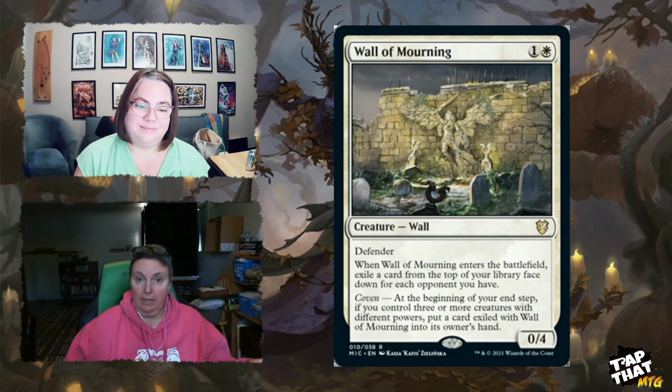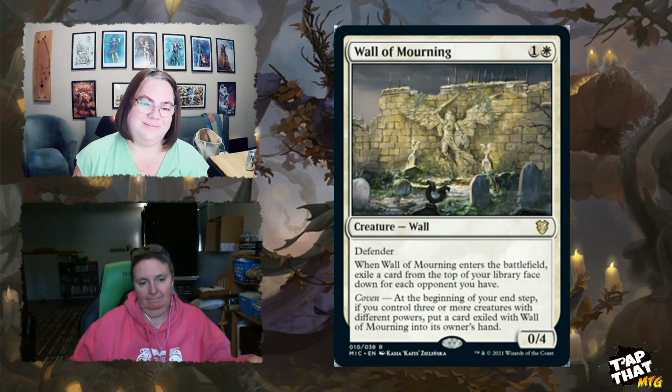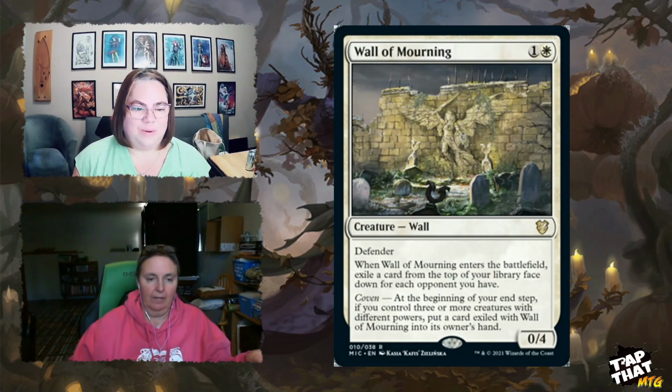Wall of Mourning is a 0/4 for 1 and a white. Wall that has Defender. When it enters the battlefield, exile a card from the top of your library face down for each opponent you have. And then you have Coven. So at the beginning of your end step, if you control 3 or more creatures with different powers, there we are again, put a card exiled with Wall of Mourning into its owner's hand. So, a nice little way to get some cards.